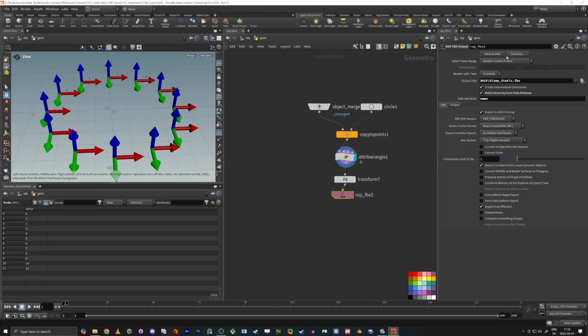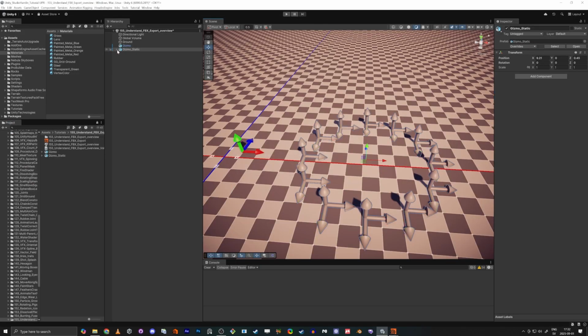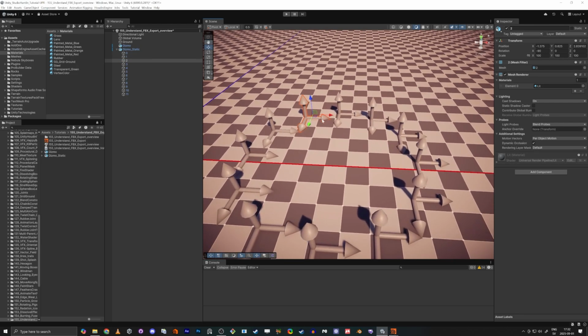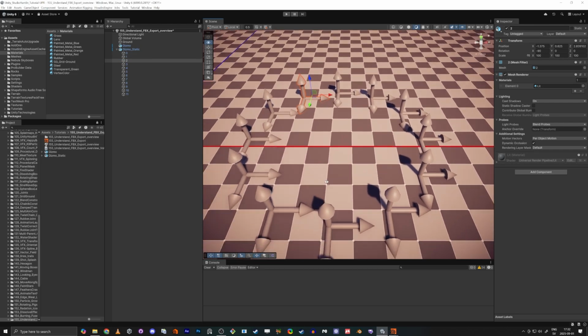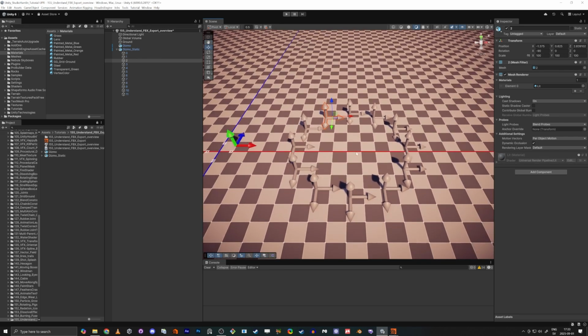So now if we save it and go back to Unity, now we can open it up because we kind of divided it like this. So now we can move them around. So this is really nice. Now you can see we can divide all this stuff, but they are not pointing correctly.